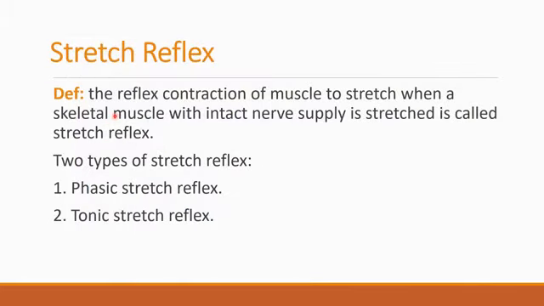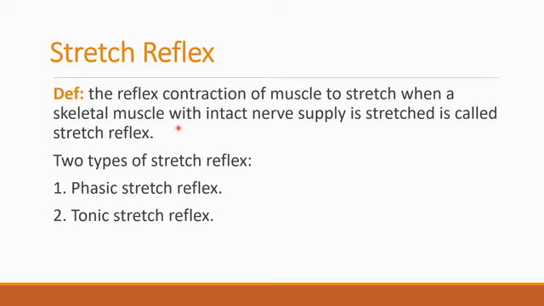So coming to stretch reflex: the reflex contraction of muscle to stretch when a skeletal muscle with intact nerve supply is stretched is called stretch reflex. These definitions are very important. In the previous slide I showed you the reflex and spinal reflex, so those two definitions, and now stretch reflex.